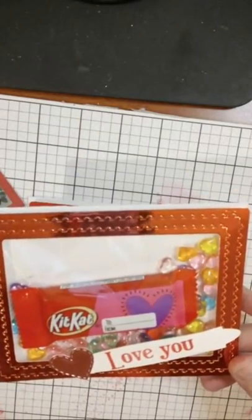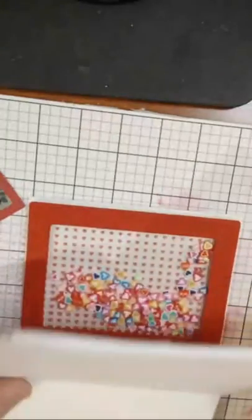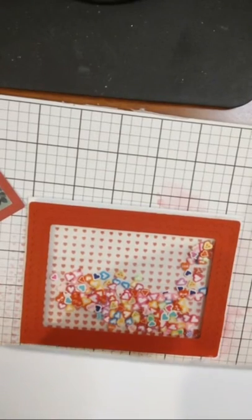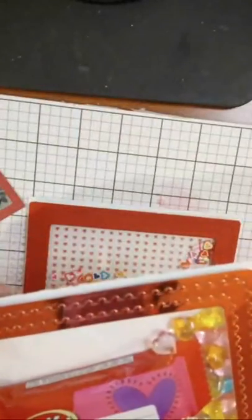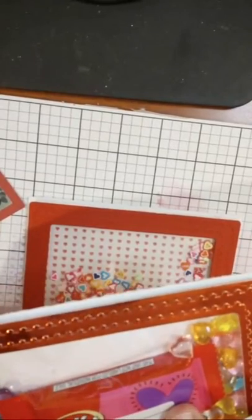How will you get that Kit Kat bar out of there, Lois, is that if you put the zip strip in the back, hopefully you can see this, you can just pull the zip strip and get the Kit Kat bar out. They'll have to pull it out of the satchel because the Kit Kat bar is in the satchel.